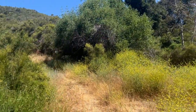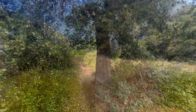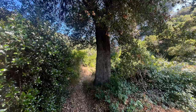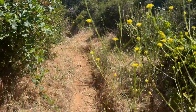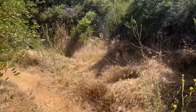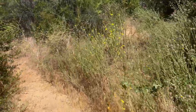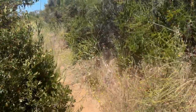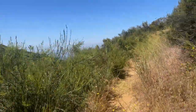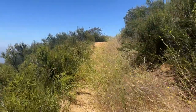Here the trail splits into a Y. Go to the left and it brings you to a different portion, but if you keep to the right — which I've missed a few times — this brings you to the highest point of the loop, about another half mile away. There are some nice oak trees when you walk through. I always think I'm going to come across wildlife here and never really have, but it just seems like a place they'd like to hang out. Head up to the left here and this is going to be the highest point on the trail, about the halfway point at two miles.